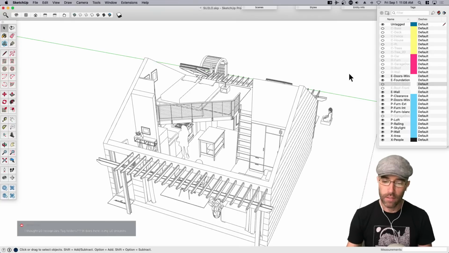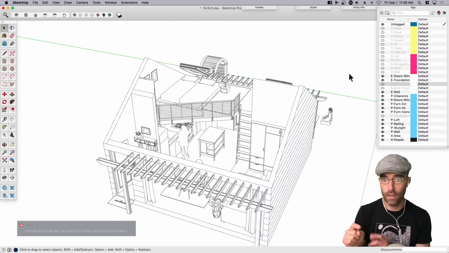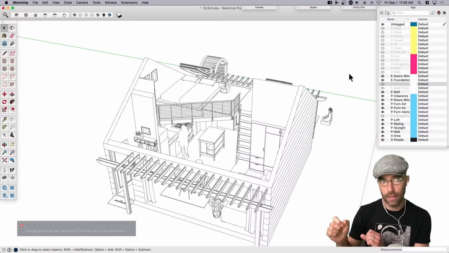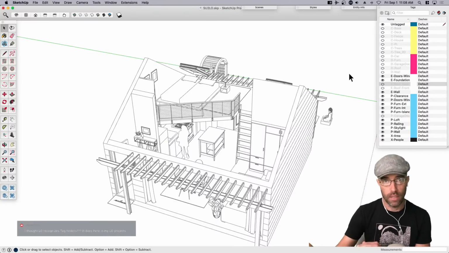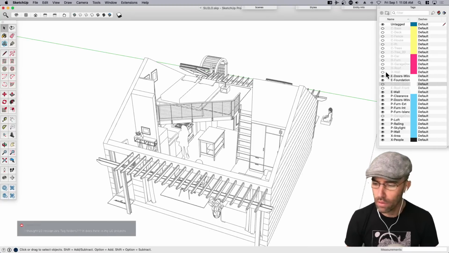So that means we're going to need to cut some sections, and we're going to need to save those to a scene, because those, unfortunately, unlike tags where you can override them in layout, I have to actually have a section cut activated and stored to a scene so that layout can pull it later. So let's do that first. Let's cut some sections, if that works for you.